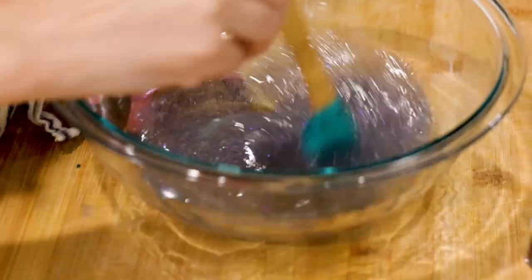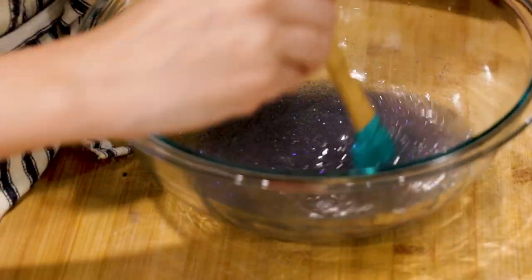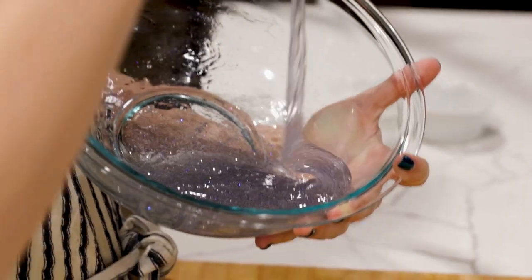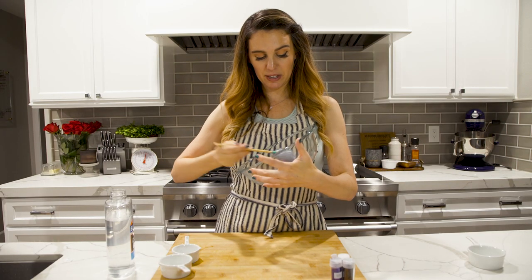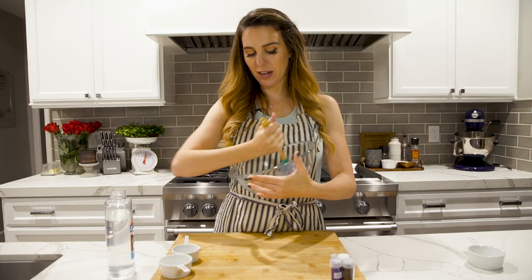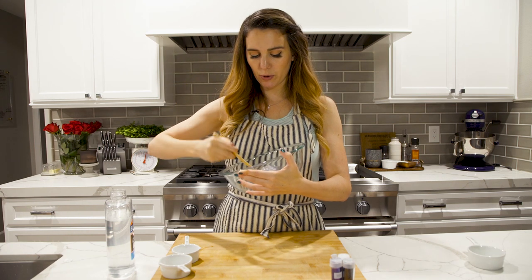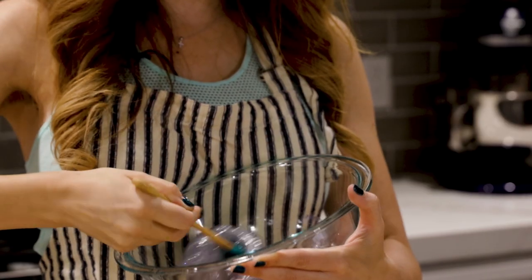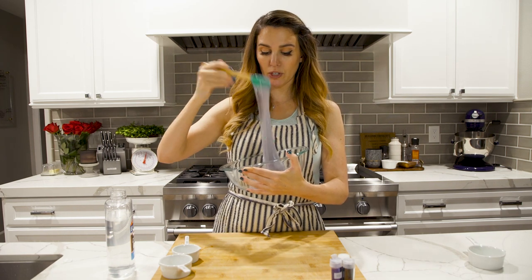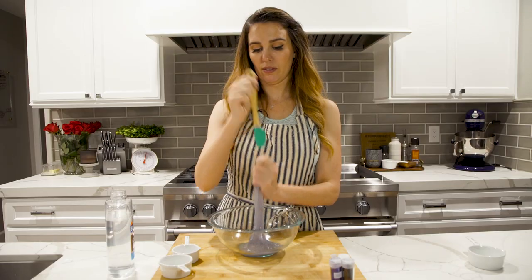Right away, you can really see how it, I believe the word is congeals. Ooh, look at that. That is coming together. If I keep stirring it, it's gonna get to that exact texture that we had before. So fear not, it will dry out and then you'll be able to keep it for a while. And as I said before, you can put it in the fridge, make sure it doesn't get moldy and be able to have sensorial play anytime you want.